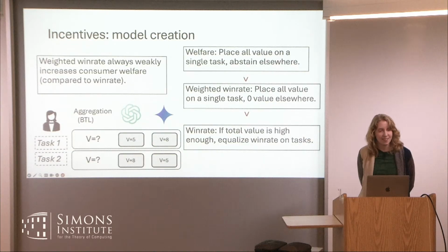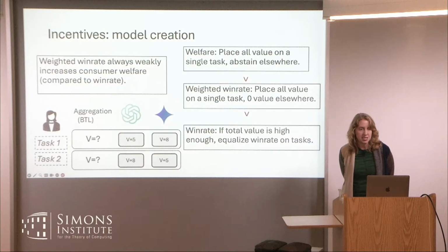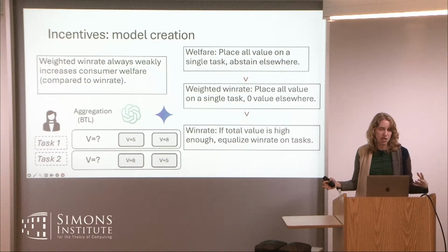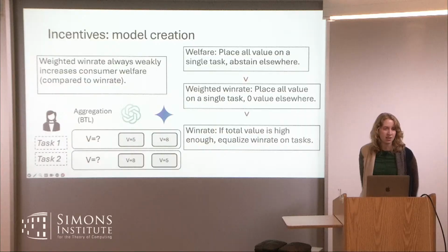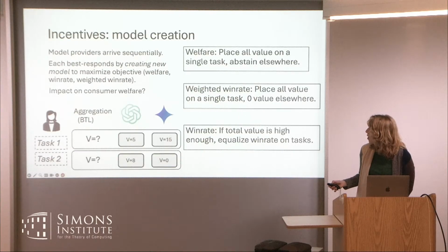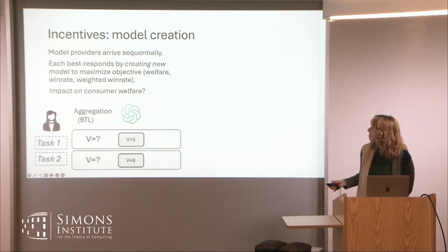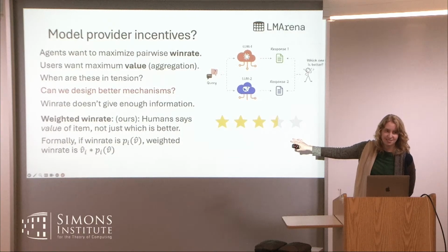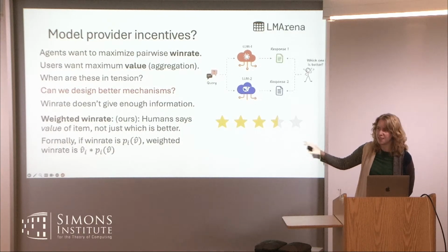Yes? Sorry, can you say again what weighted win rate is? It's value times probability of being selected. So win rate, if you have like, say, 3 models and your win rate is 60%, weighted win rate is 60% times the value you have. Does that make sense? I can't get that from the definition. Oh, that's the action. The definition is back here. I went over it a little bit quickly. Oh, I see. Does that make sense? Yeah. Awesome, thanks. I think I saw another question over there.